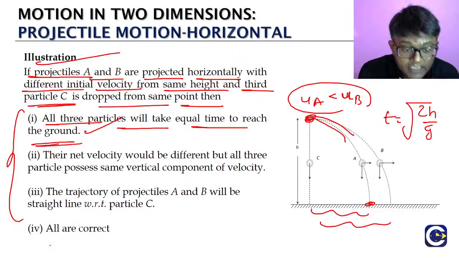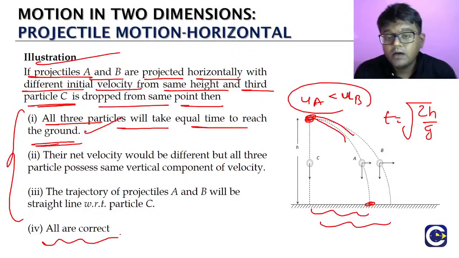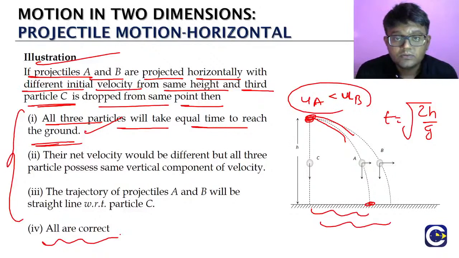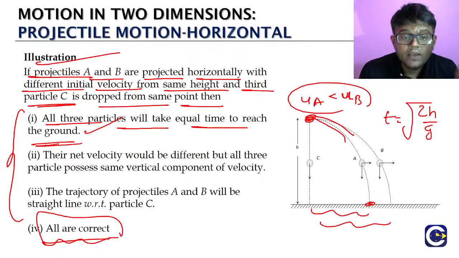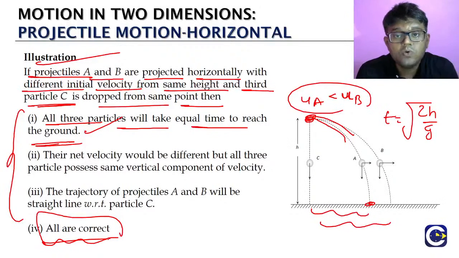Now, by this itself, can we comment on the option? No, because we have option 4, all are correct. So that can also be a possibility, right? Just because we found option 1 correct, we cannot just take it and move on. So whenever in questions like this you have all of the above are true and things like that, we have to be checking at least a minimum of 2 answers.